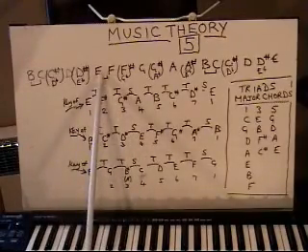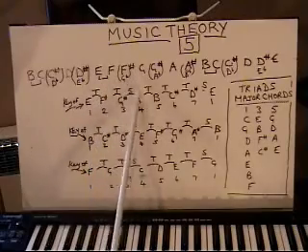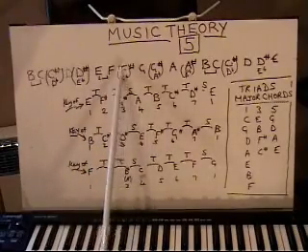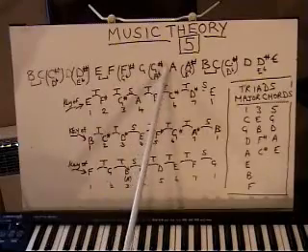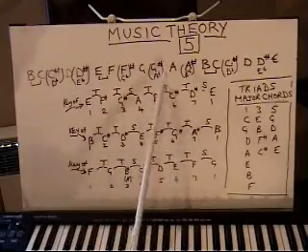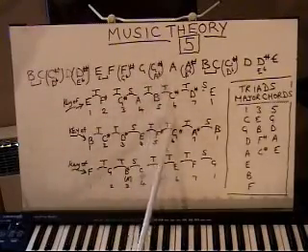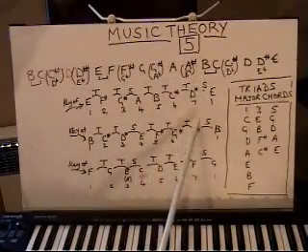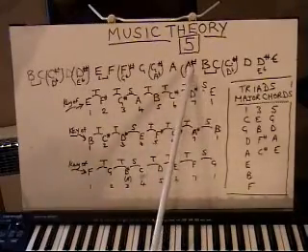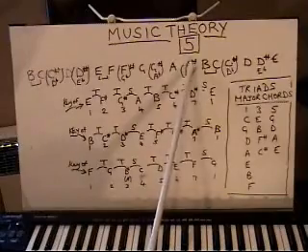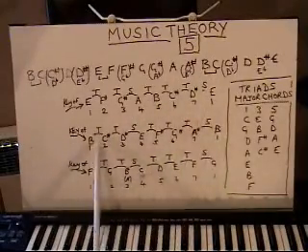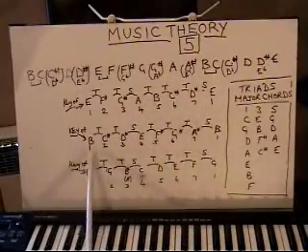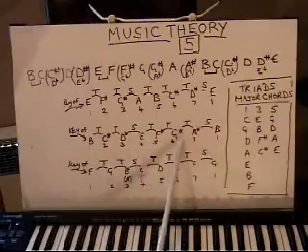We've got to go up a tone again from E. Upper tone is F sharp. Okay, we've got F sharp. Upper tone is G sharp. And G sharp upper tone is going to be A sharp, and finally upper semitone is going to be B. B to B, key of B: B, C sharp, D sharp, E, F sharp, G sharp, A sharp, B.